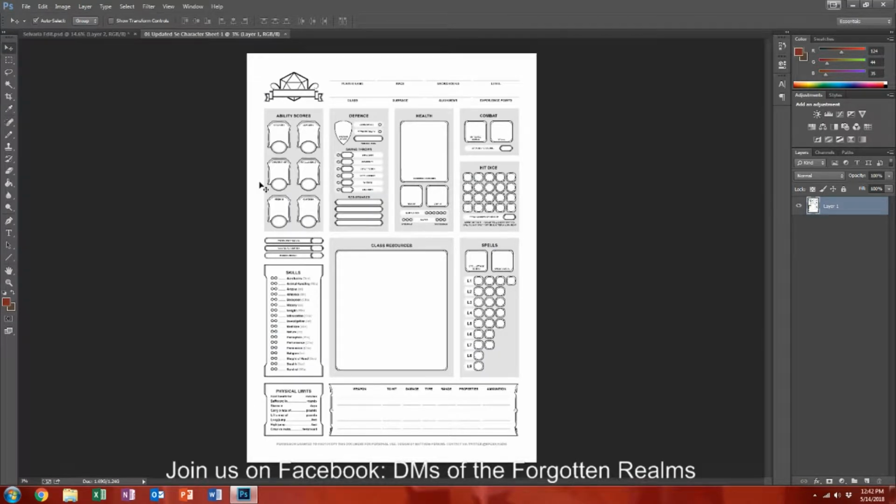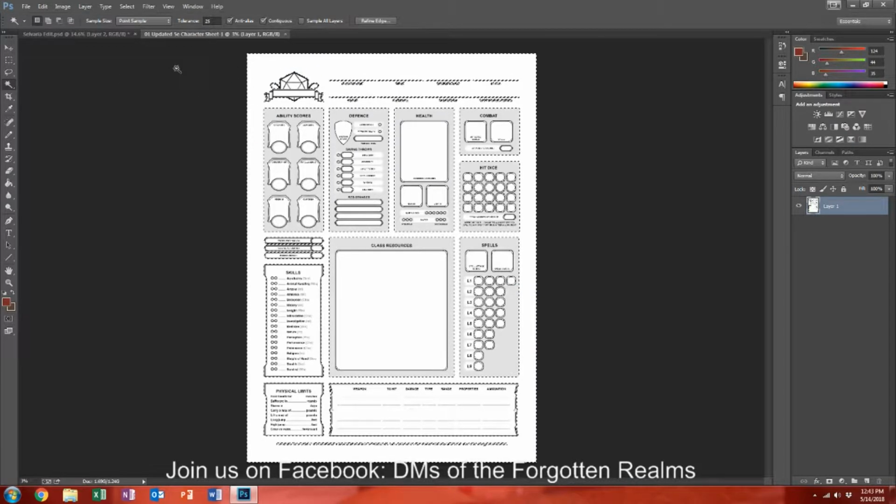So, let's see, next. Usually it's a safe bet to go with the ability scores first. I'm going to get rid of all the white background. It's going to take a second. I just use the magic wand tool over here, and I click just anywhere in the open area out here. It'll highlight all of this. Which, see, it's got all that, but it doesn't have any of the inside stuff highlighted. And I'm just going to go ahead and delete that.